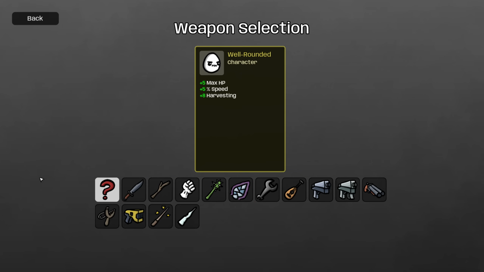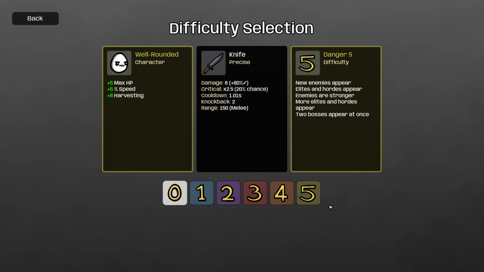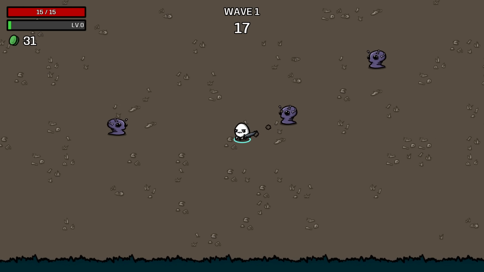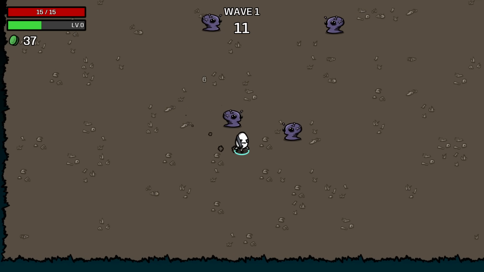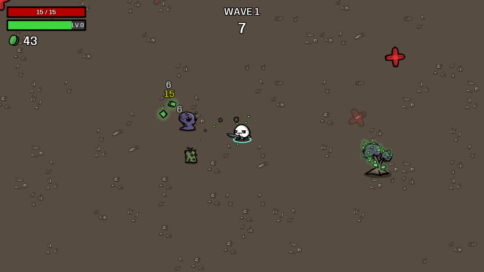We've got the well-rounded. Alright, well, it had to happen eventually, so let's see what we get with this weapon, with this character, and we'll see if we can make it work. We've got the knife. Yeah, knife is always a fun weapon to use, so I'm pretty happy with the well-rounded with the knife. This, I think, is a not bad choice if you are looking to get your first Danger 5 win, because knife is just a very solid weapon overall. Gives you a lot of access to a lot of powerful tools as well.